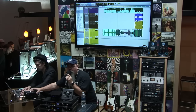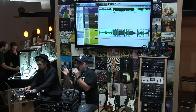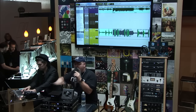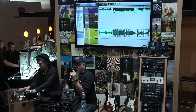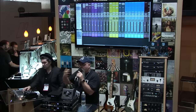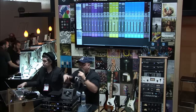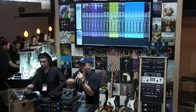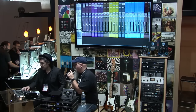Now notice it's coming and going, right? That's because I went into the session and just raised and lowered, chopped those pieces down. I don't cut them out. I just turn them down. Clip gain. Just clip gain them down. So whenever he's playing, the ambience on the vocal is still going on, which means the vocal effects, all that, it's all still integrated into one thing. And it's like a manual expander, basically. Yeah, kind of.